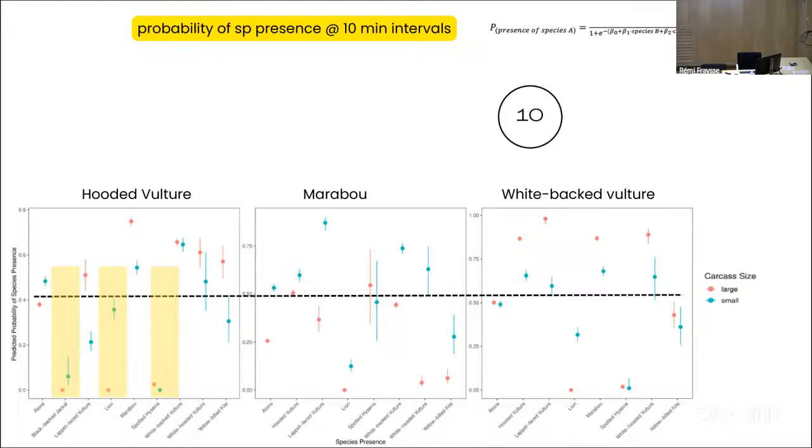Thanks for the very nice talk. I was wondering how hard it is to find these carcasses, and how do you find them actually? It's a very good question. That actually led me to my PhD study, which I'm doing now, where we'll be putting GPS collars on these animals as they look for the carcasses, which is easier to follow when they're stationed at a place for a long time.